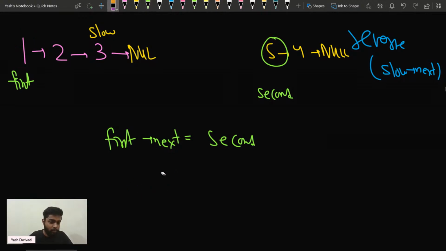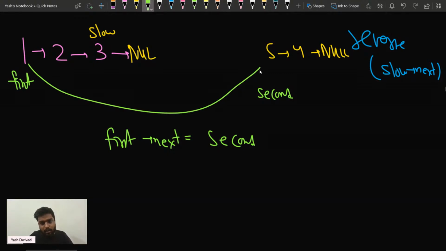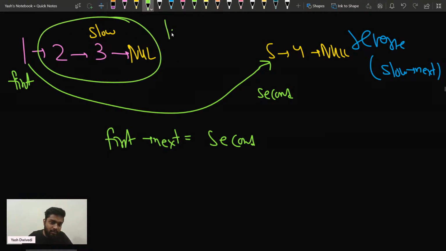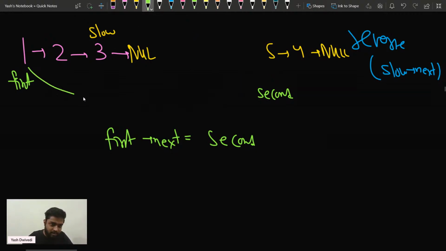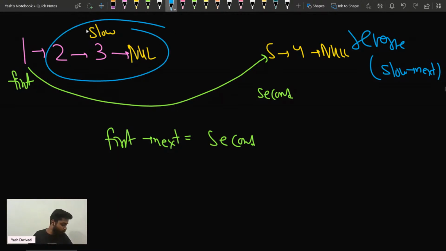But before that I will do something more. See, if I say that first next is equal to second, so indirectly what will happen now? 1's next will now be 5, but I don't want this. In that case, I will lose the access to the rest of the linked list, and please write lose in the chat. Because what will happen if you mark the first next as second? First next will be marked as this 5. Then this particular connection is lost, and because of that, the rest of the linked list is lost, which is something that you don't want, right?